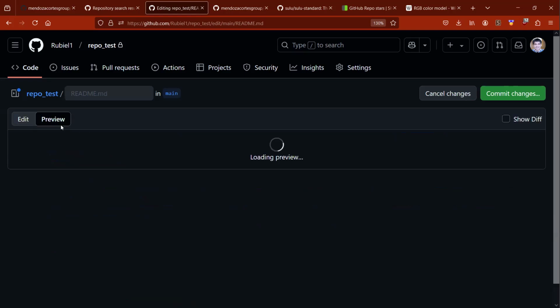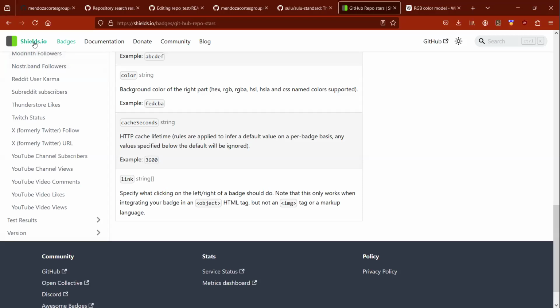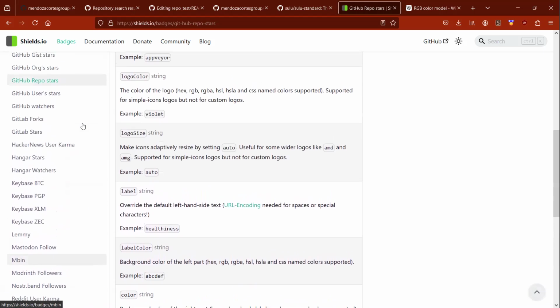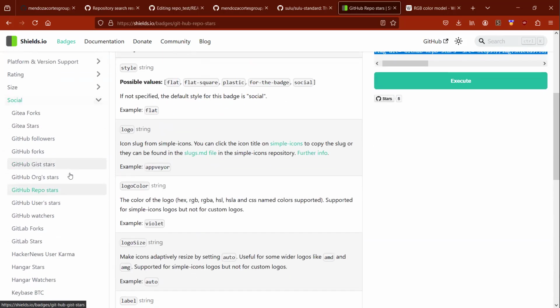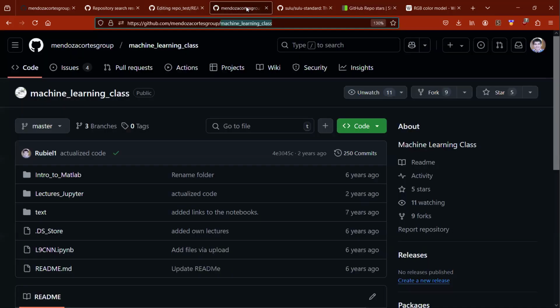Now the nice flags that you see here are made in a website called shields.io. Let me give you an example. I click shields.io badges, and in badges, I go to social and GitHub repo stars. Here it tells you how to create your own flag. As a user, I'm putting Mendoza Cortes group because I want to obtain the number of stars from this repository of the group.